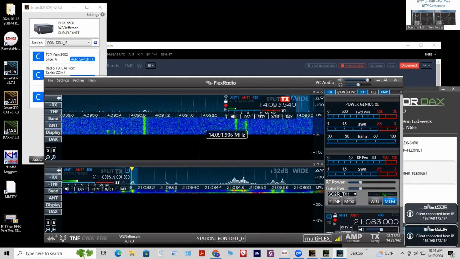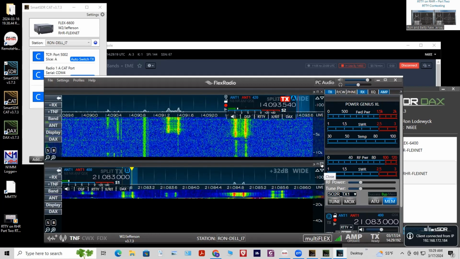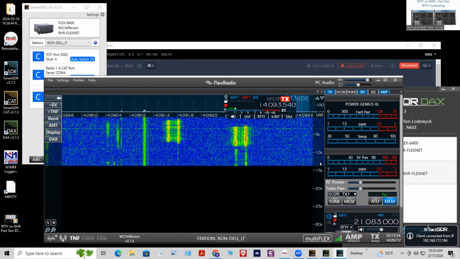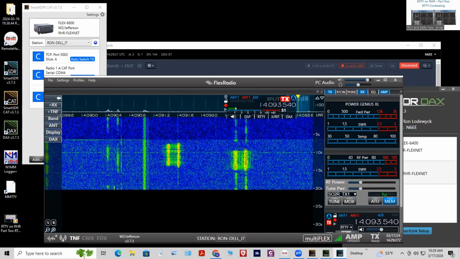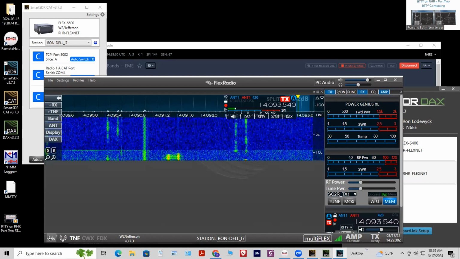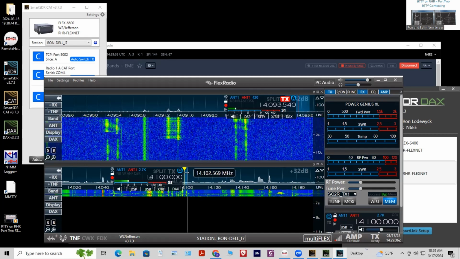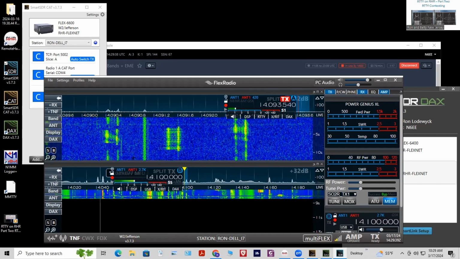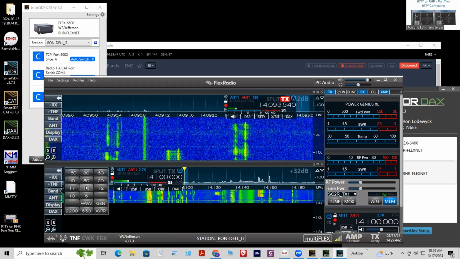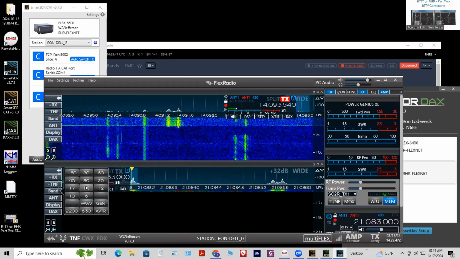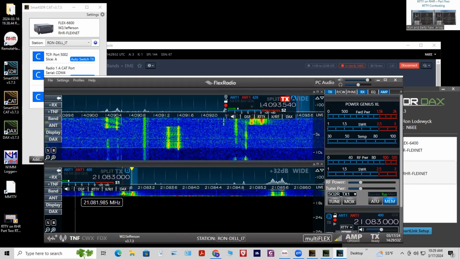Now, it's opening up here with two PAN adapters. Let me show you what happens when we first open. You'll have only a single PAN adapter on slice A. But if you come down to the lower left corner and click on this new PAN adapter, it opens up a second PAN adapter with slice B. Let's change the band on slice B so we're on a different band. A is on 20 meters. Let's open up 15 meters. Should be open this time of the day, I think. There we are. Okay, so we've got Smart SDR going.